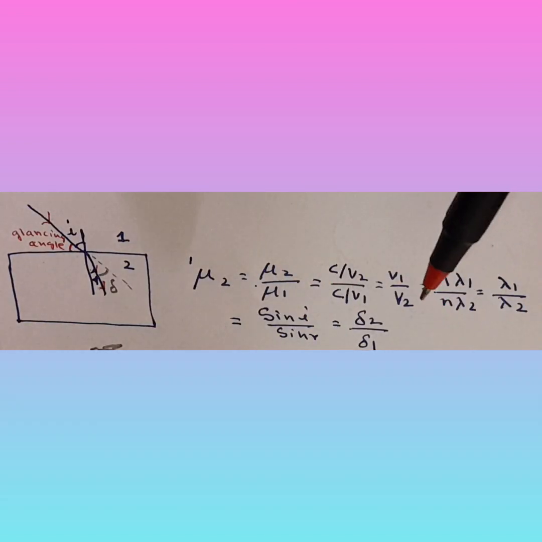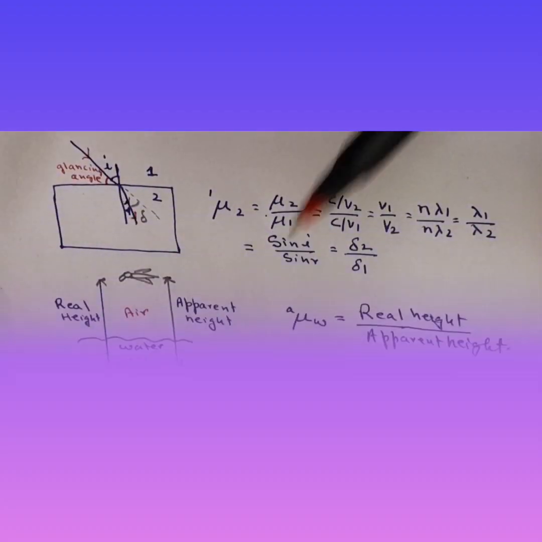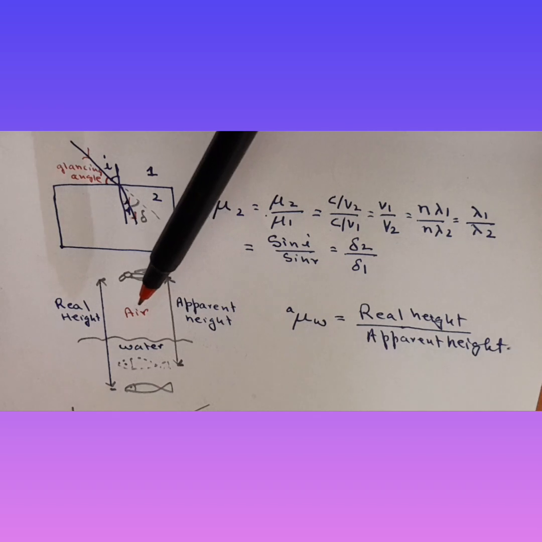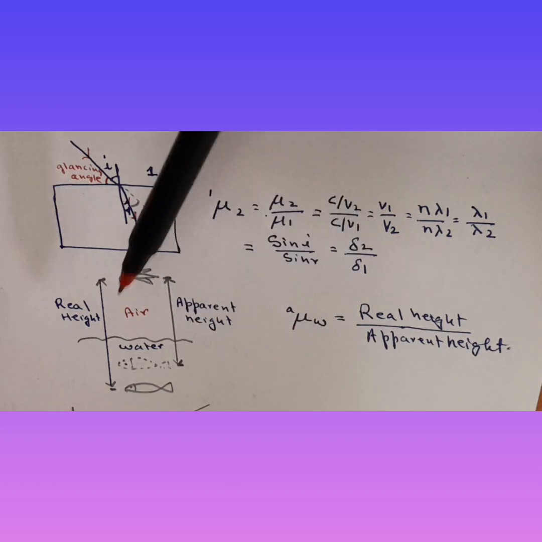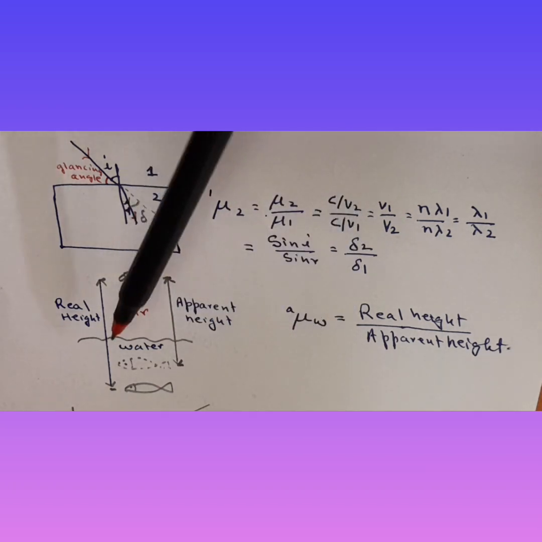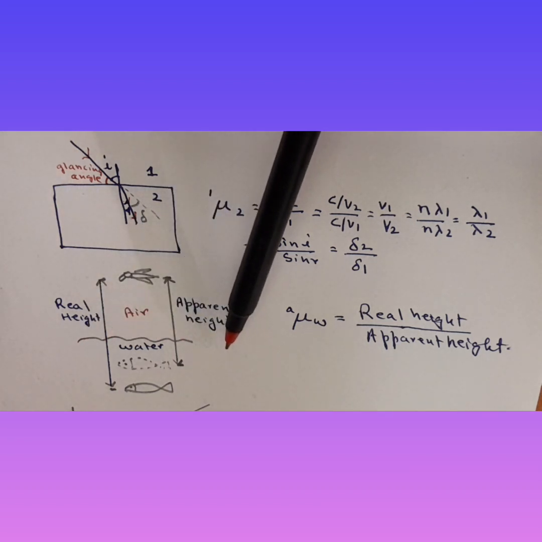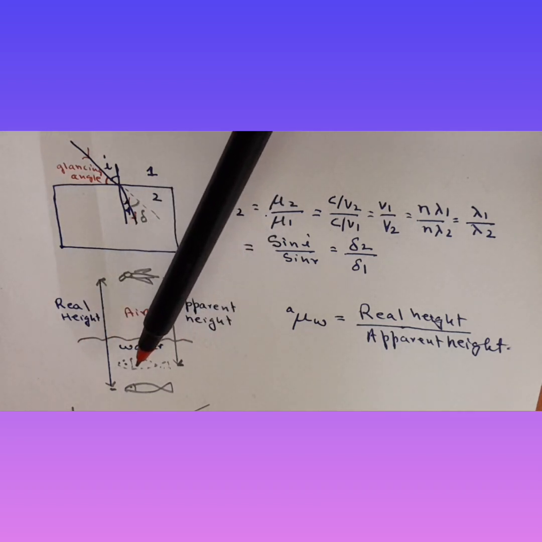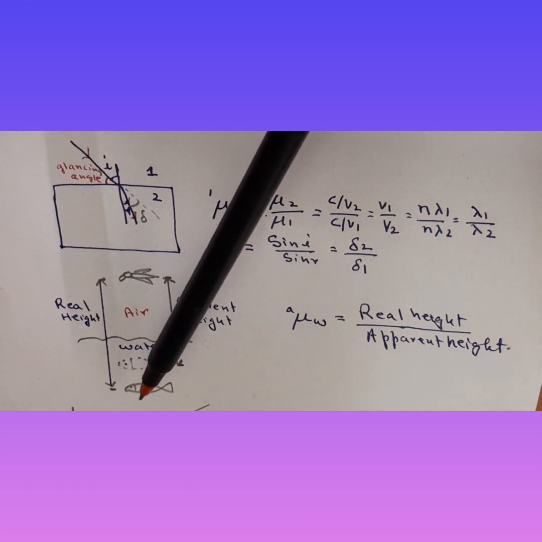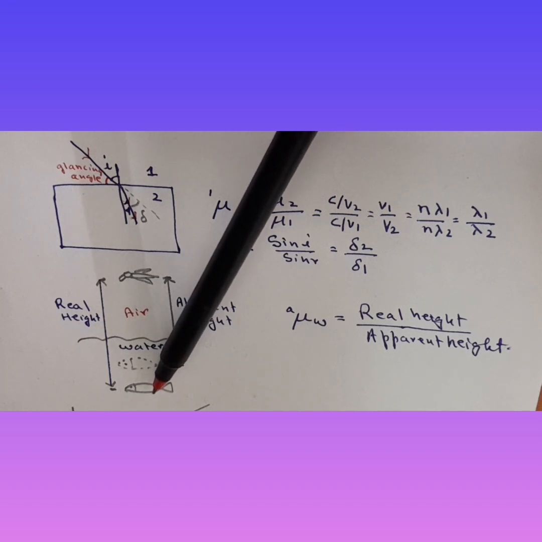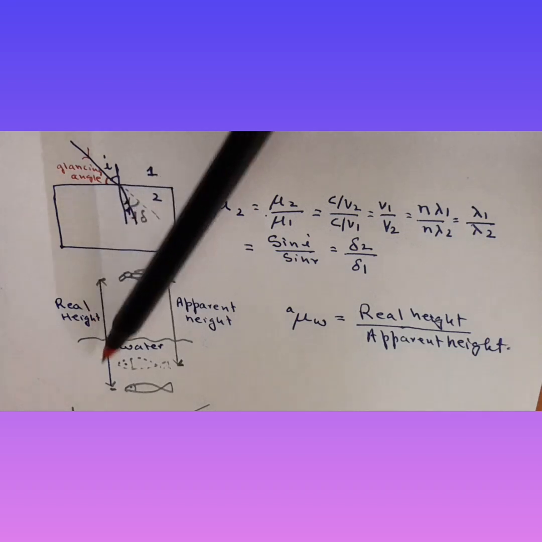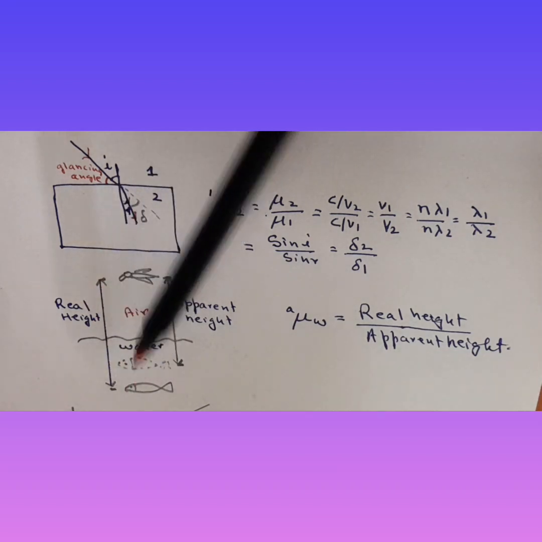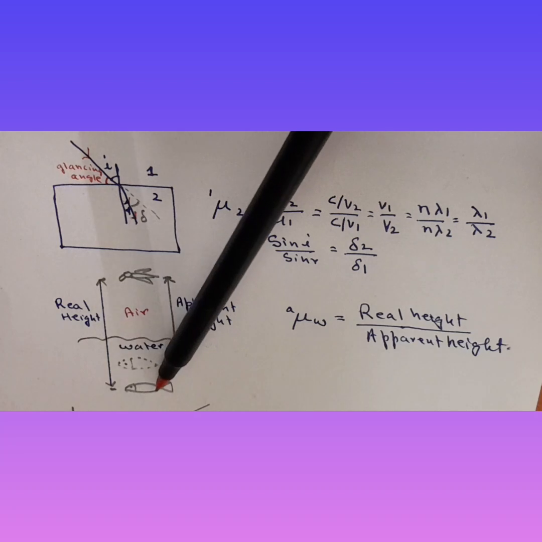Alright. Now let's move into the next aspect. Let's understand the theory of real depth and apparent depth. Imagine a crane flying over a pond, and there's a fish. There are lots of fishes, but I am concerned with one fish. Okay, there's a fish in the pond. Now the actual depth of the fish from the crane is this. So this is the real height of crane to fish.